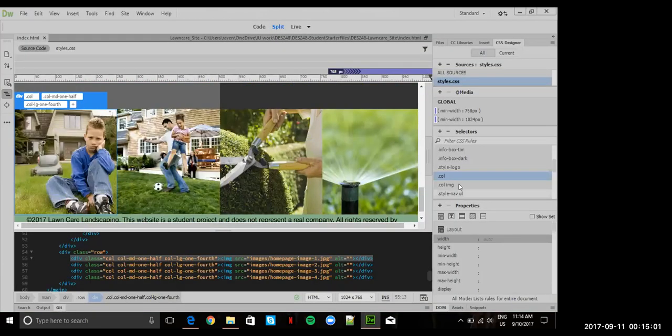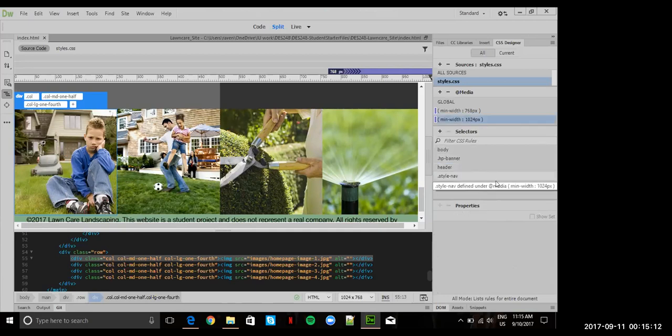Let's go back to Dreamweaver, because I don't think we did the logo on the desktop. It's the dot column img, the rule that's affecting it. I think in class, I actually had to assign those images a name. Let me pull up my website real quick and look at it. What's happening is you set a rule for the dot column img. Remember that rule that we set to 100%?